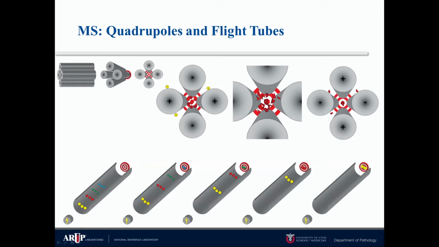On the opposite side of that is time of flight, where we really don't have, for the most part, any kind of data loss. That's not entirely true, but we can think of it that way for illustration today. And instead, we line everything up at what is essentially a starting line, give everything the same sort of voltage push, and then we just wait for everything to eventually hit the detector. Depending upon how long it takes to hit the detector is correlated to its mass. So for that reason, we have a much higher ion transmission with time of flight. We don't have to do the parameter switching and setting. So instead, we pulse ions through and we collect them all.